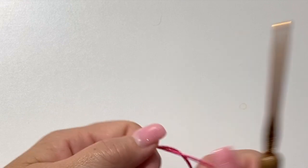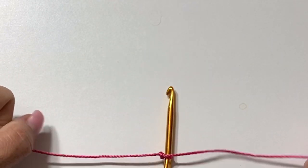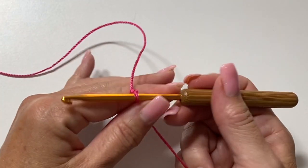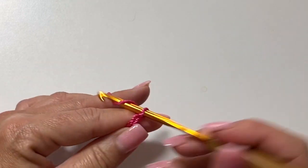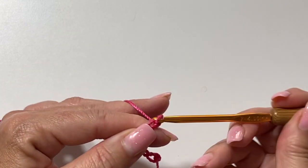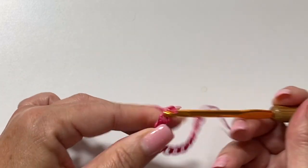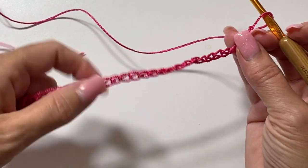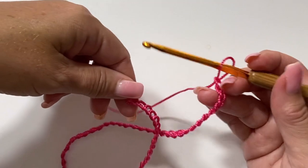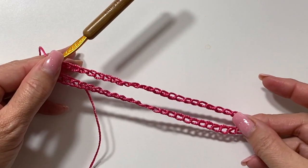Remember that the first chain three counted as our first double crochet, so in all the subsequent repeats that will be a double crochet going forward. Once you work all the way around it's a slip stitch to the top of the chain three at the beginning of the round to join. Now let's do that with our yarn. I'll be using Be So Airy yarn — a DK weight yarn wonderful for outdoor bags and sun hats, very lightweight — and a size G7 or 4.5 millimeter crochet hook.